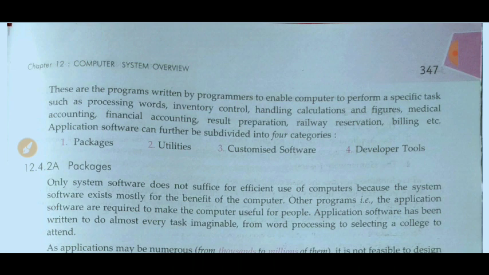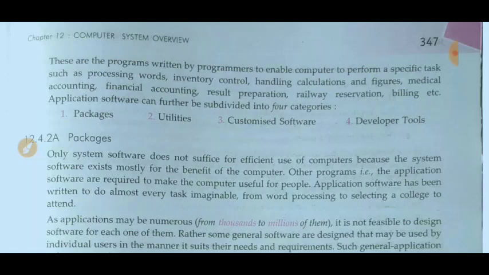Before starting this topic, first we discuss system software. You know very well system software is directly used by the computer system, means it deals with the computer hardware and provides benefit to the computer system. But suppose the user wants to do work like word processing, presentation work, or image processing, at that time system software is not feasible. At that time the user needs another kind of software, application software. Then the question arises, how do we make application software for all purposes?